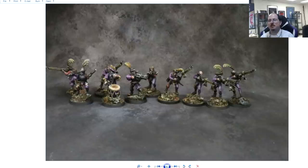And if you go back and look at how I execute in the video, you'll see that I'm doing a lot of things here, like using thin inks over zenithal to get a lot of my contrast. Maybe I'm reinforcing it just slightly to pop up a little bit of additional highlights. I'm doing things like getting the skin tone through the cheating of stuff like washes. Now I'd probably use contrast paints, but those didn't exist at the time.